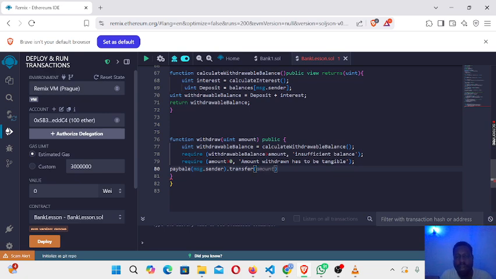What are we transferring? This dot transfer is a method in Solidity. I'm saying pay this man, pay to his wallet address, because msg.sender grabs the wallet address, not the balance of the contract. So pay this wallet address and transfer the amount specified inside here.